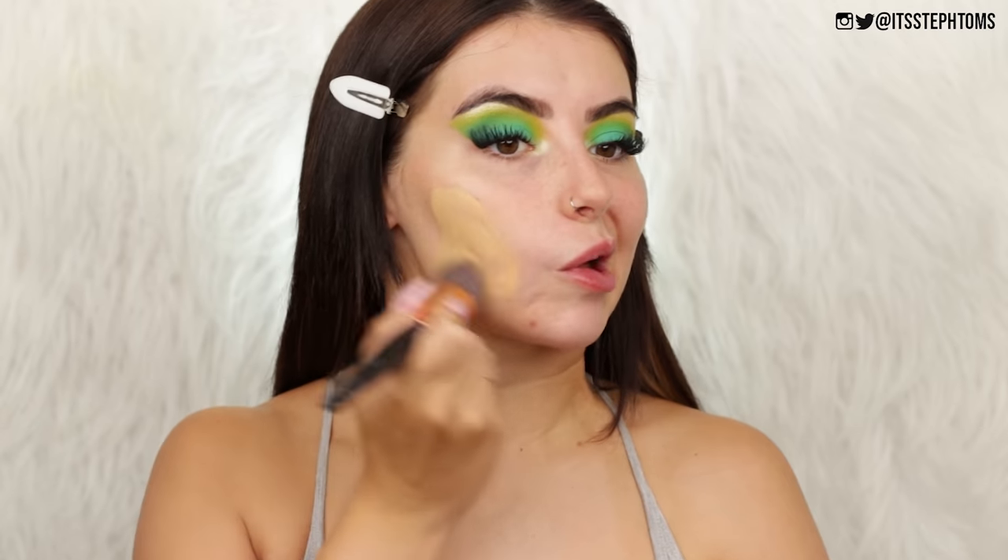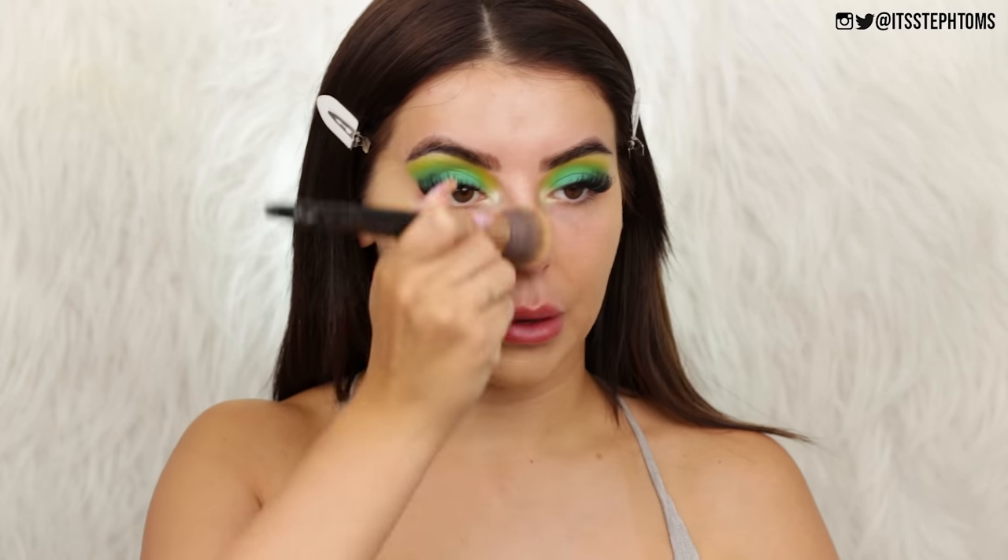Just going to do the other eye and then I'll check back with you guys and we'll do the base. All right, eyes are on — I look mental right now. The lashes are really nice, really easy to apply. I really like the band — they're quite wiggly and the quality of the lashes is really, really good. These are just a bit intense on me. So now we're going to be onto foundation — I'm going to be using the ColourPop No Filter foundation that I used in a previous video. I've already primed my skin and put a little bit of moisturizer on, so I'm just going to pop that on my skin and buff it all in. I also have my Fenty concealer — they very kindly sent me a new one. I might do a tiny little bit of contouring, and then yeah, we'll try out the powder. Very excited about that. Next time you see me, I'm going to be beige.